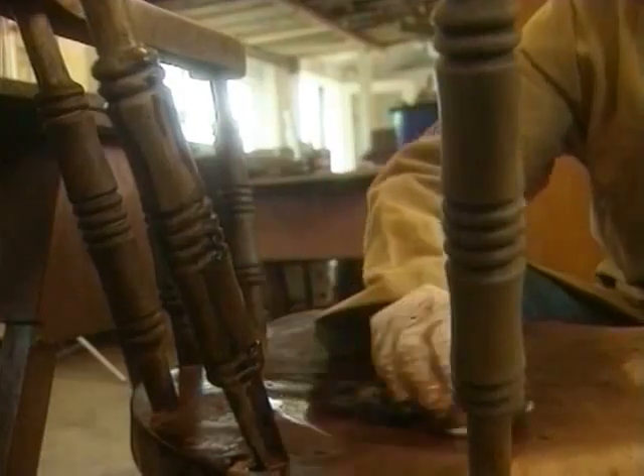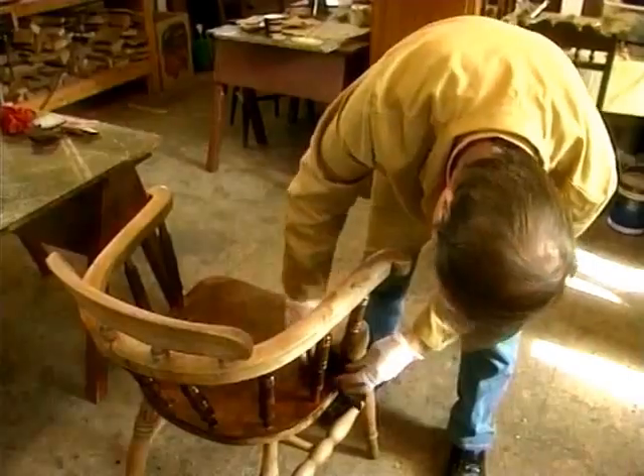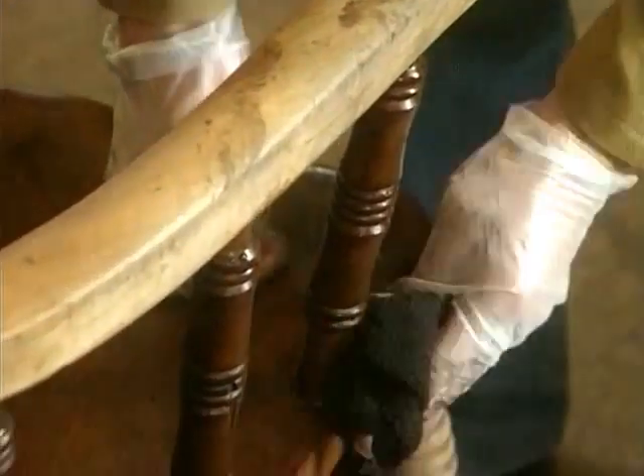It started basically from scratch. There's a chair we took completely to pieces and rebuilt, so there's a lot of basic carpentry that you had to be aware of that I hadn't done for a good number of years, and then there's polishing techniques. I find that as the week's gone on — this is my fourth day — as the days have gone on I've learnt more and more. You don't realise until you go back and start thinking how much you have learnt.